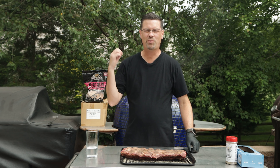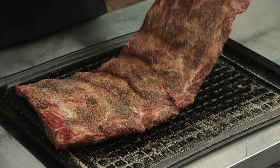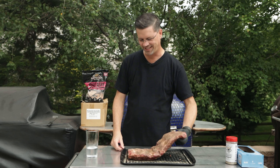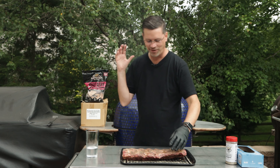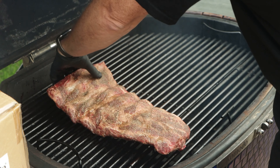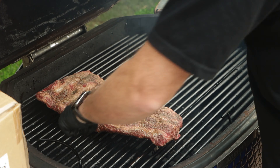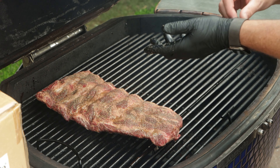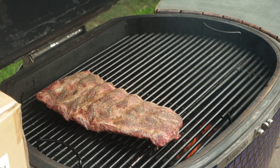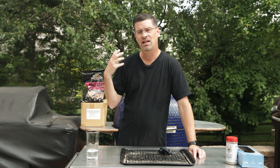It's been about 15 minutes. We are locked in at 275 — that's gonna be our dome temp for this cook — and our seasoning has soaked in nicely. These are looking delicious. Let's get these guys on the Komodo Kamado. We're gonna put these guys right over here on our cold side. The nice thing about having a 32 is there's tons of room around here and we're fully indirect. We're gonna let that wood and smoke do its thing. A little bit of our wood's caught fire so we're gonna close this up and let this go for a couple hours — we're gonna give those ribs a smoke bath for about two hours.